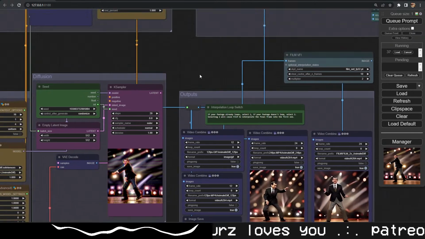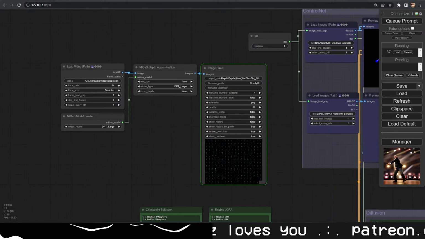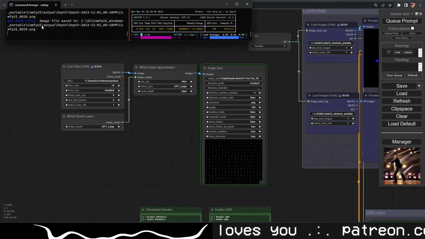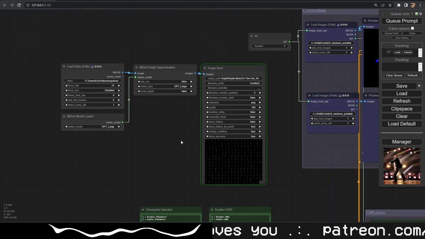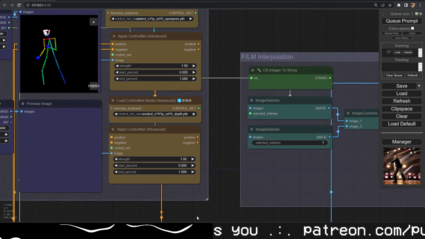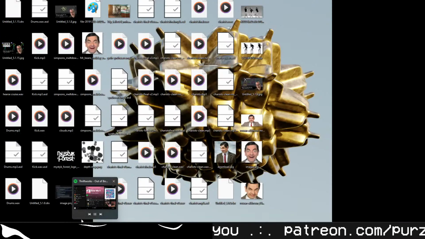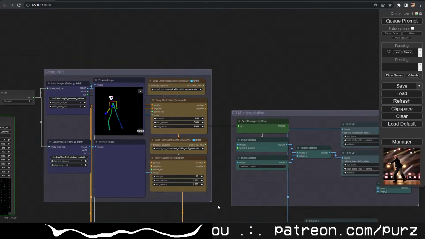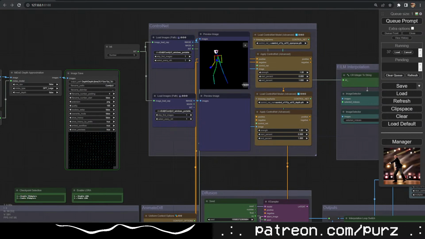So I bet we'll have a lot, because on this pass we're grabbing the depth maps here. That was fast. And we're going to run the depth ControlNet as well, so hopefully that'll make the background and the character and everything a lot stickier. And we'll just try some 64 frame runs to test the settings.